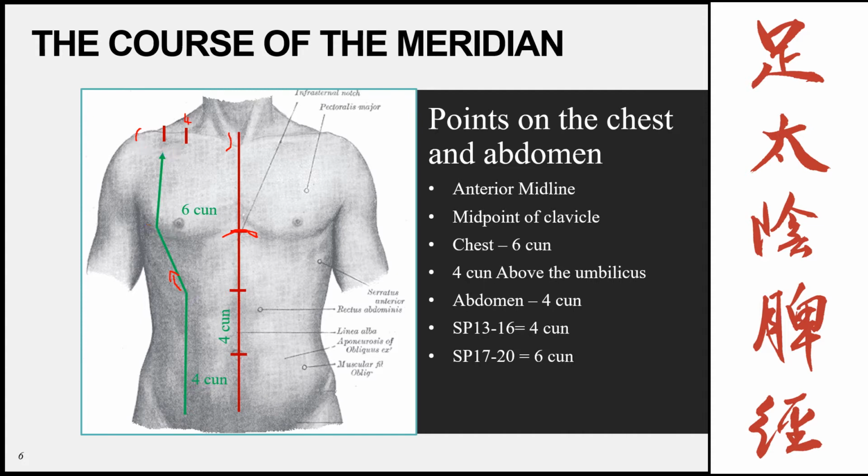And then I've also brought in the stomach meridian's pathway as a reference so you can see the difference between the 2 pathways. Firstly, the spleen meridian runs from the lower abdomen up to the chest, whereas the stomach meridian ran from the clavicle up here all the way down to the lower abdomen. And then the other big difference was the stomach meridian was 4 tsün up here and 2 tsün down here, whereas the spleen is 4 tsün down here and 6 tsün up here on the chest.